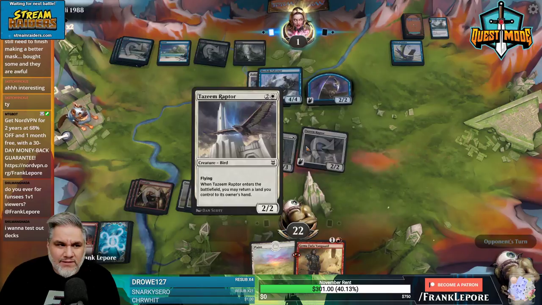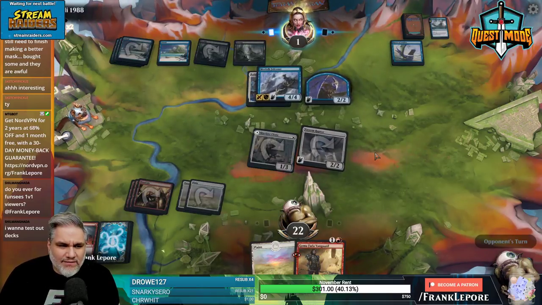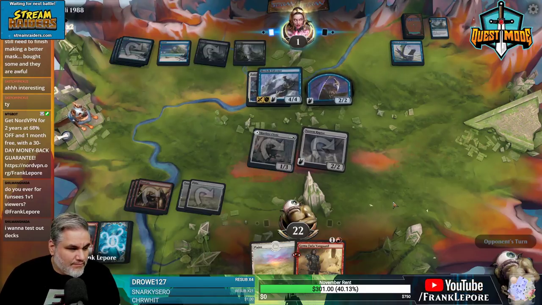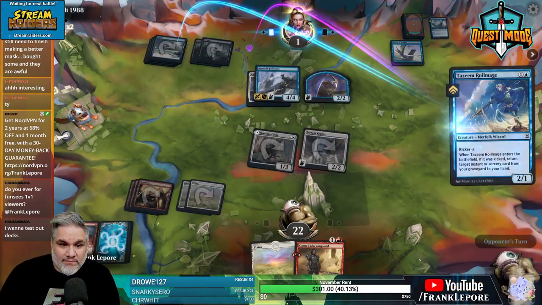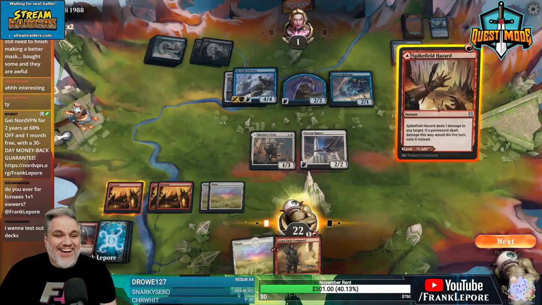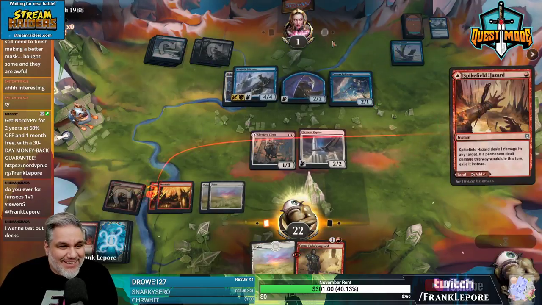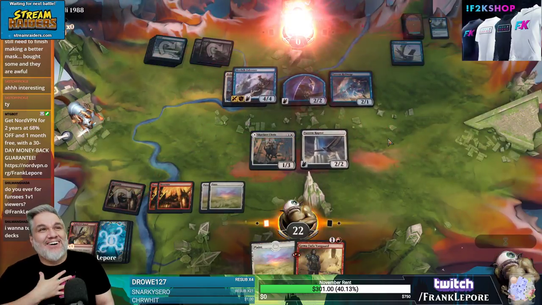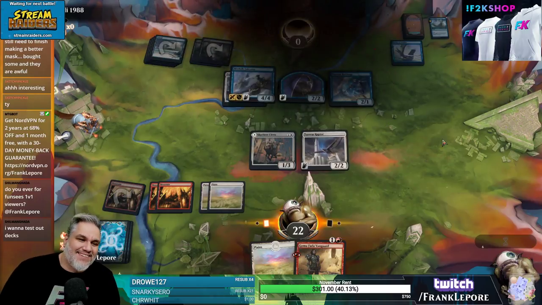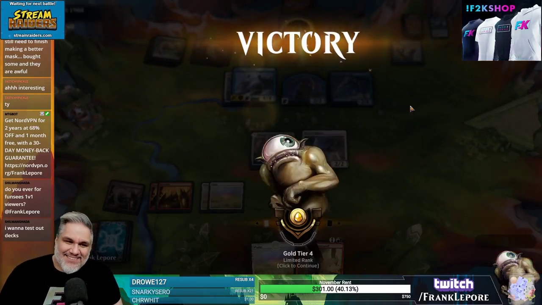But they're not out of the woods yet. We still have enough power to kill you. Oh, we do not anymore, but they had to play that. Oh, it's like the Pro Tour. It's like my Pro Tour gut shot all over again. Oh, that was beautiful. Oh my god, that was wonderful. Spike Field Hazard for the win.